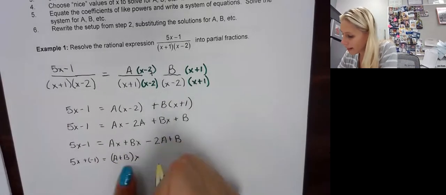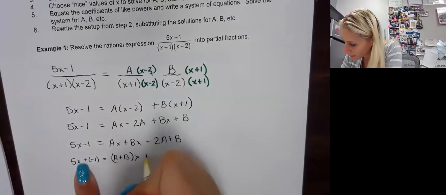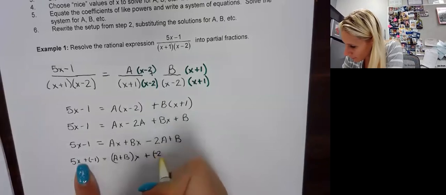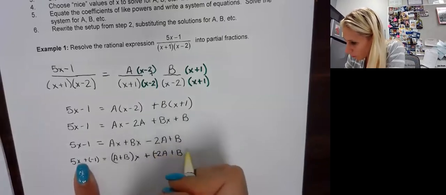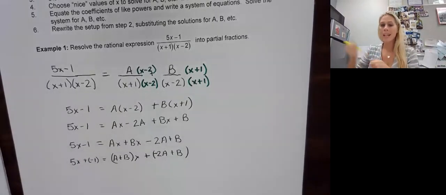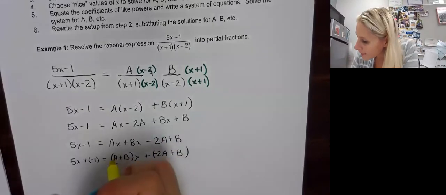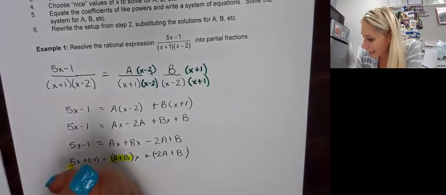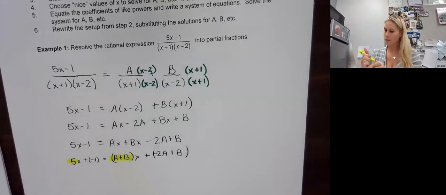Now here, again, I'm going to make this addition. So this is the adding of this -2a plus b. Now, why did I do that? And this is where I need my highlighter, because if you look, this a plus b that is in front of x will equal 5.